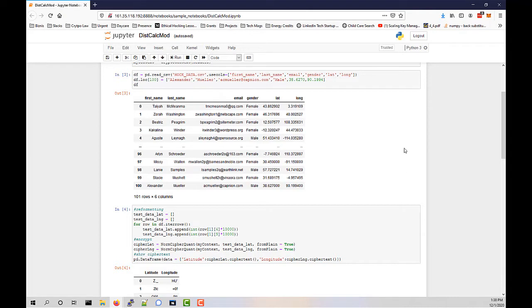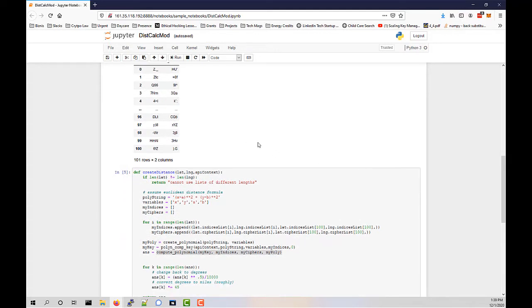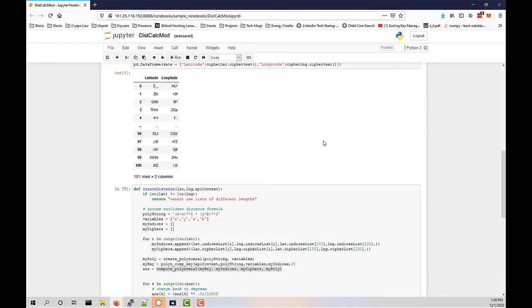I'm going to approach the narrow question: are these potential leads even close enough to my store to be viable? And you see here I've stuck myself in at the bottom, and I just want to compute how close everybody is to me. The point here is really, if I had the plain text, I could just run off with it and not pay. If I didn't have the plain text, how do I know if it's any good? This is an embodiment of the encrypted data, and I'm going to use it below to compute how close everybody is to me, but I don't actually have to see where they are.